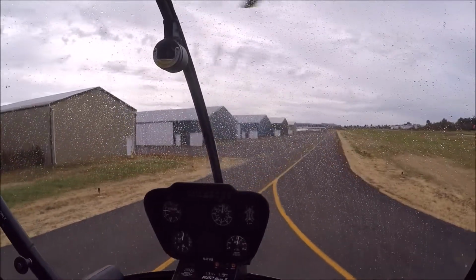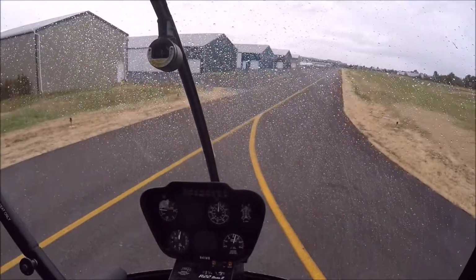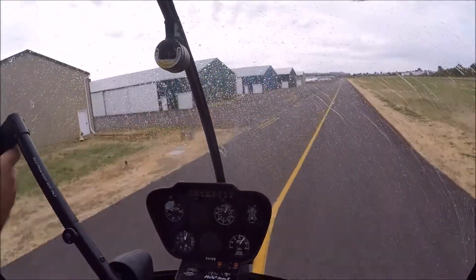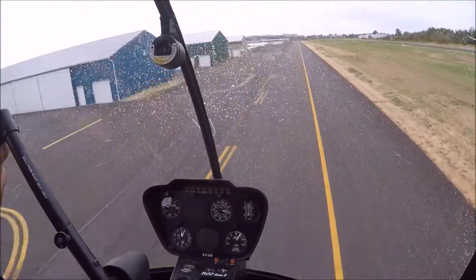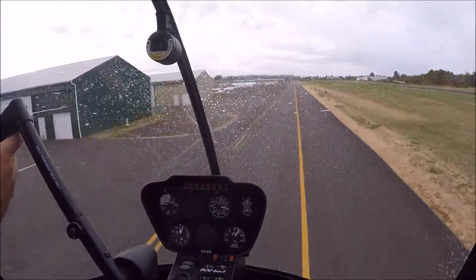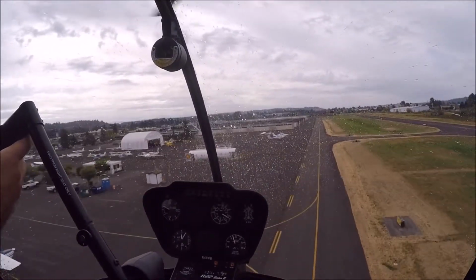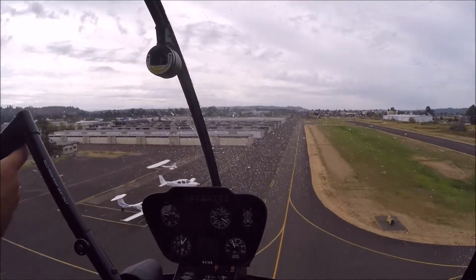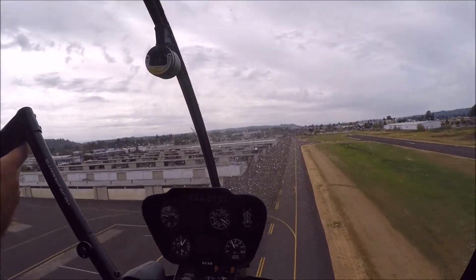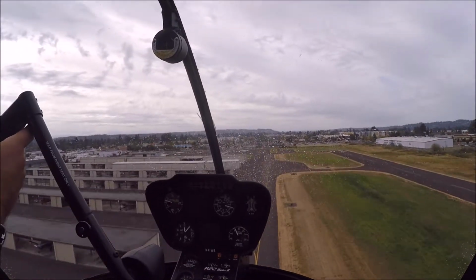All right, so real quick, stay on the controls with me. I'm just going to give us a little air tactic here and see if we can get some water off of the bubble. Like going through the drying portion of the car wash. These aren't expensive enough to have wipers, huh? I think Hueys have wipers, right? 700 feet southbound, Auburn.